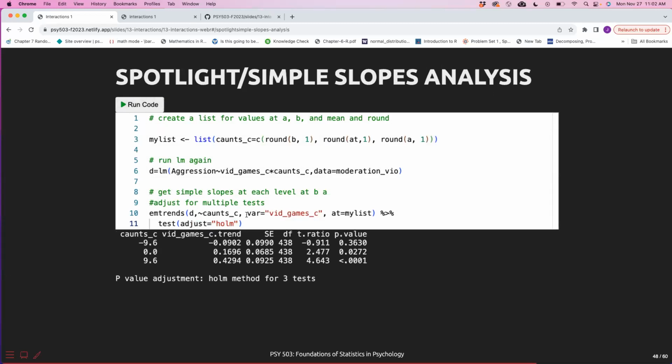Awesome. So again, this is very similar to the output that we got for the simple slopes analysis for our categorical by continuous regression model. But now we have 1 standard deviation below the mean, at the mean, and above the mean. And then we also have our slope estimates for each one, and whether they're significant or not. Remember, if you want the confidence intervals, you'd have to run a separate model without this test function here.